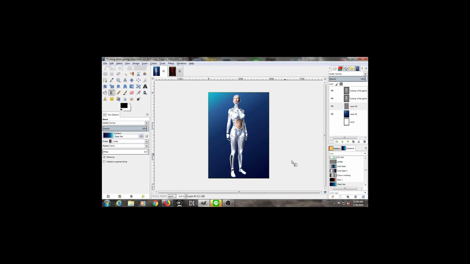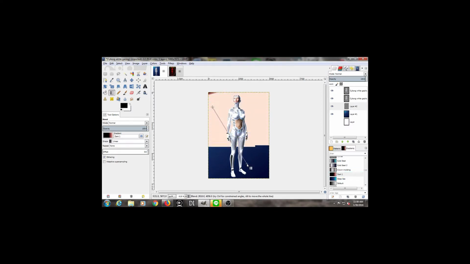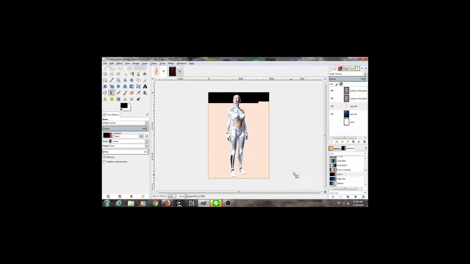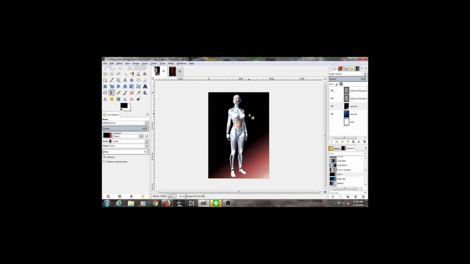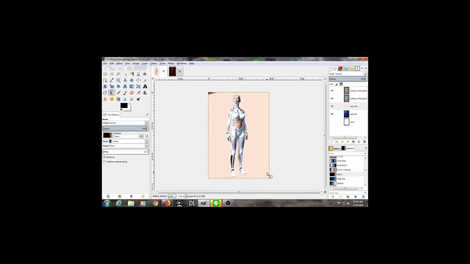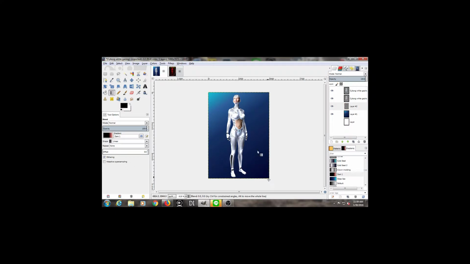For instance, let's say I like this blue, but I'm not sure. Well, let's make another one. So I can hit this dark one right here. I could do something like that. So I can see if I like it. If I don't like it, I can undo it. And you see how it covers the other one because it's above it. So I could do something like that and say, well, I kind of like that, but no. I like the blue better.